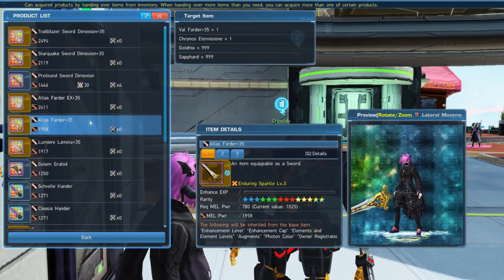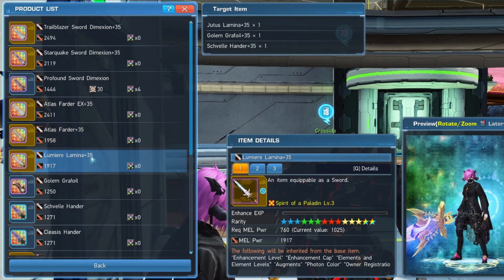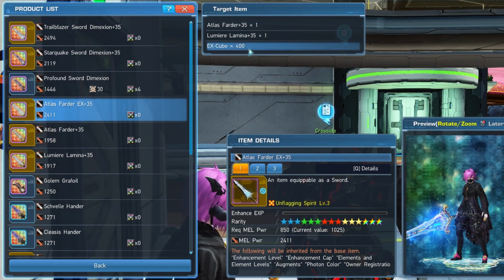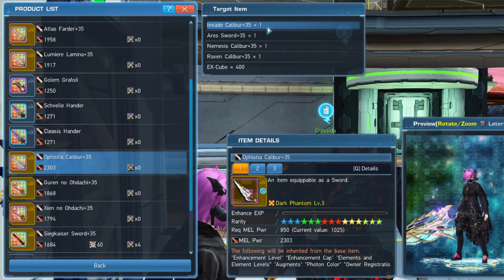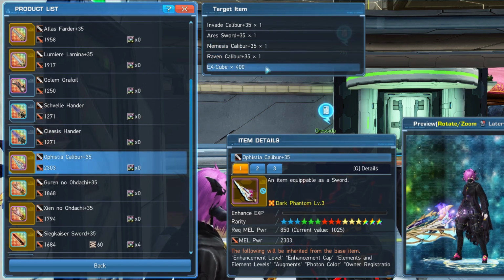but for now, to give you an idea of what you can work for, if you already have an Atlas and Lumiere weapon of the same type and at plus 35, you can combine them right now into a 15-star Atlas EX weapon at the cost of 400 X cubes. You can then obtain the 15-star Festive weapons by combining a plus 35 Raven, Nemesis, Ares, and Invade weapon of the same type, plus 400 X cubes.